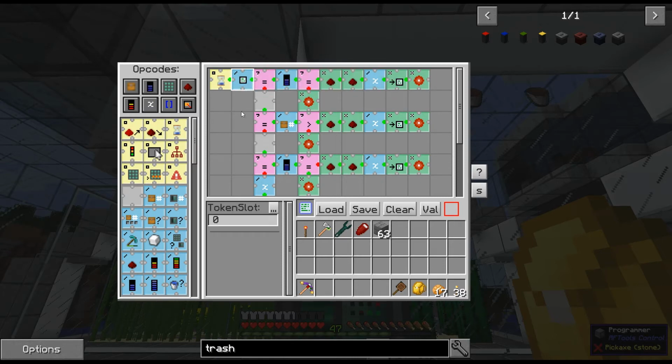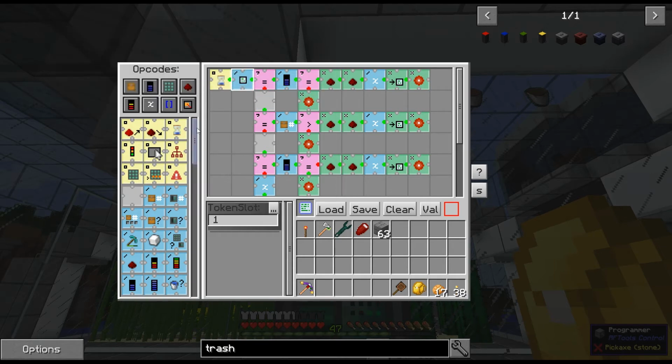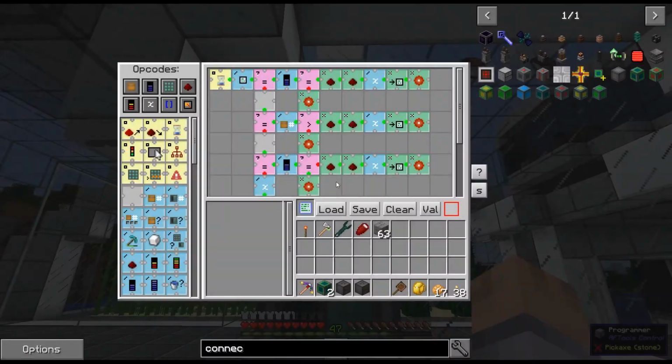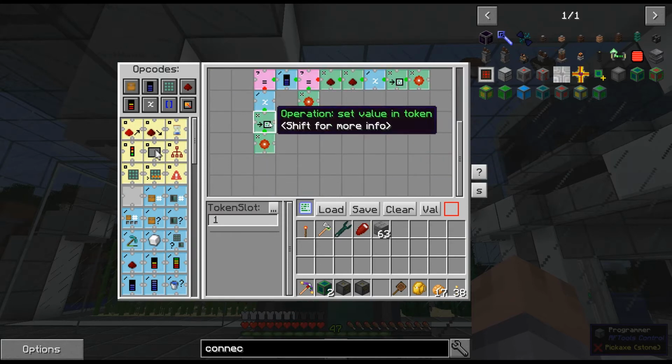So I'm going to check for these different token slots. And also the sides are going to change from west to east. And then we can make sure that it works. Okay, I finished this program now. I just want to go real quickly through. I changed this to token slot 1, and then I also changed this, this, and this to token slot 1, as well as the last one here.